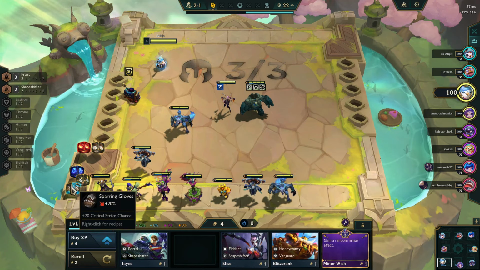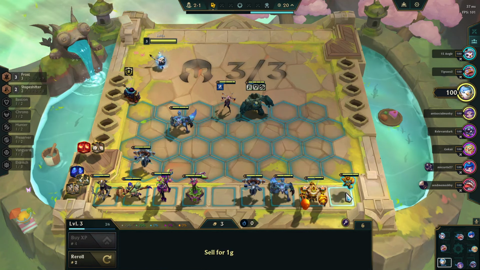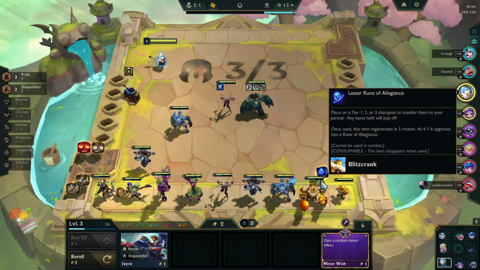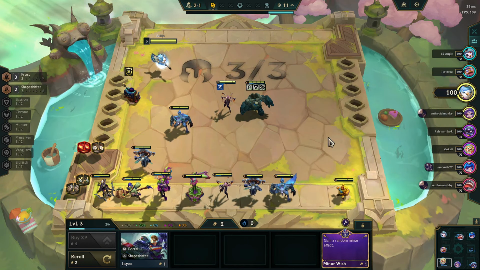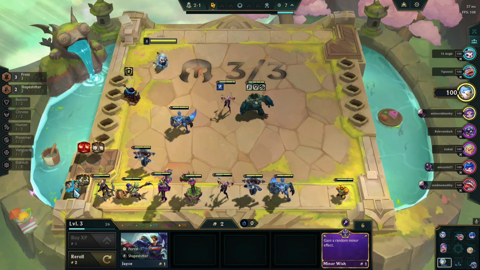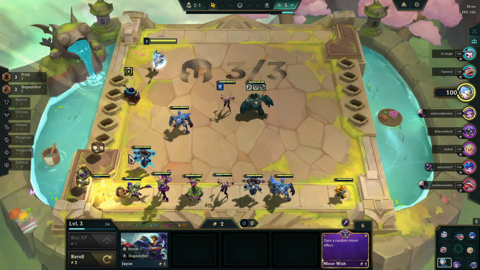Oh, the other big one is Kassadin. Kassadin is severely overtuned in this patch as well. So I am going to be playing Frost, and Frost is not overtuned. Frost is not particularly strong in this meta at all, but that's what I've gotten from my emblems. That's what I got from my augment. So we're going to look to go into the Frost trait and just do the best we can.